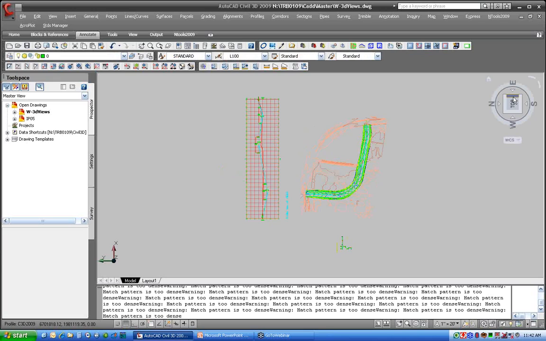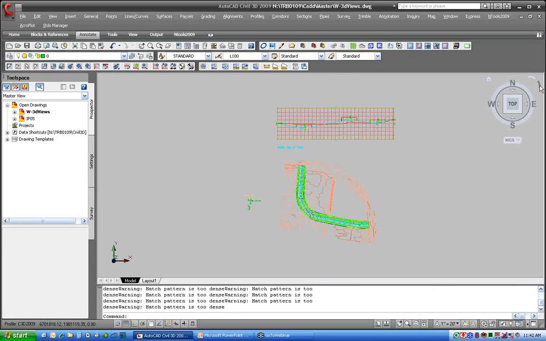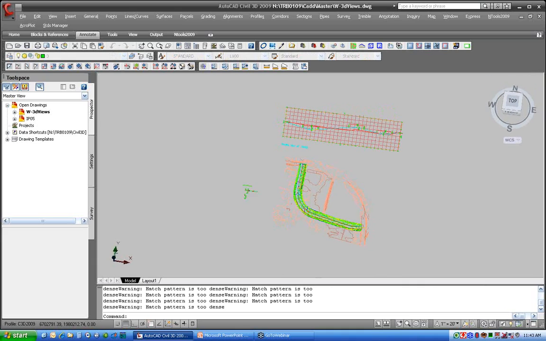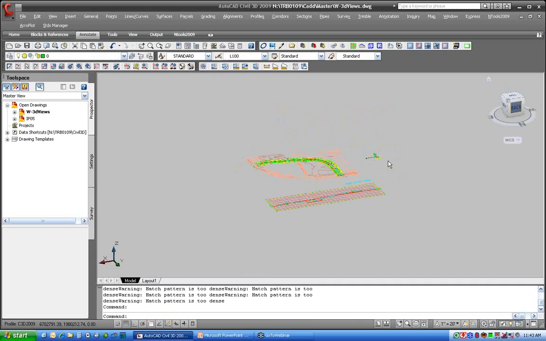I've got my north rotation wrong, so we've got a couple of arrows here that I can use to rotate it. I'll just click one of those once, and it'll spin my site back around to where north is straight up on my page. Besides clicking on any of the items, I can also pick on it and hold my mouse button, and then as I drag it, I can get a real-time rotation, very similar to what we were used to seeing with the Orbit command.